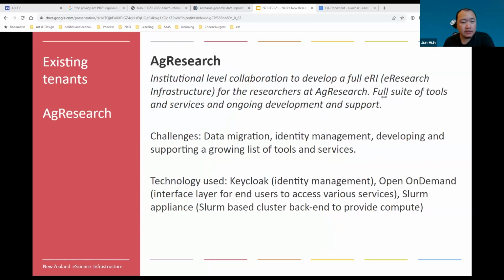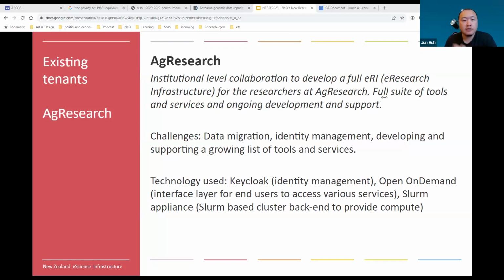The other example is Ag Research. Unfortunately, the previous example and this example both start with AG, which confuses a lot of people, but they are different. Ag Research is an institution, and this is a very, very different example where NeSI has a big institutional level collaboration to build not just one service, not just a single data repository, but a whole suite of tools and services.